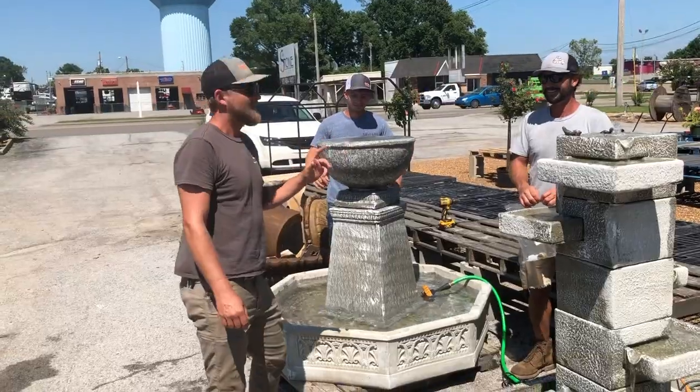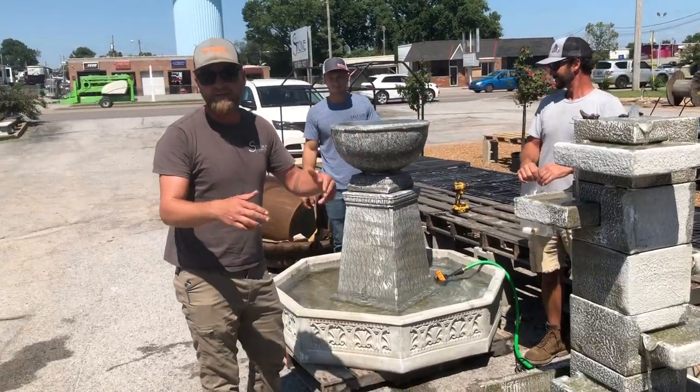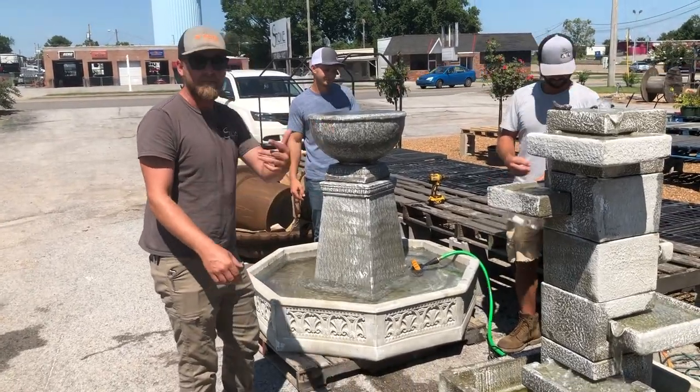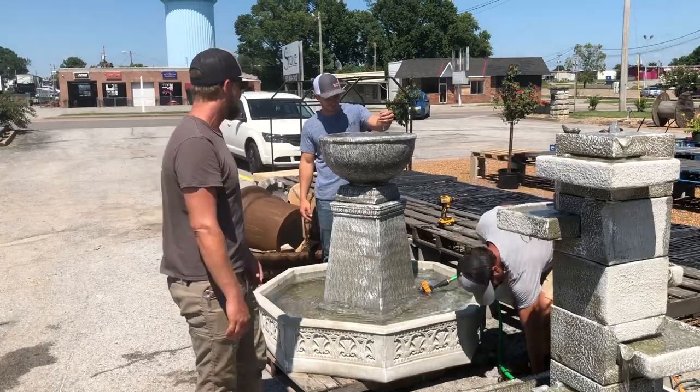I think so. Finally, after a few minutes of going around and shimming it and letting the water refill, go all the way around the bowl, you can see everything's flowing out evenly. It's good to go.